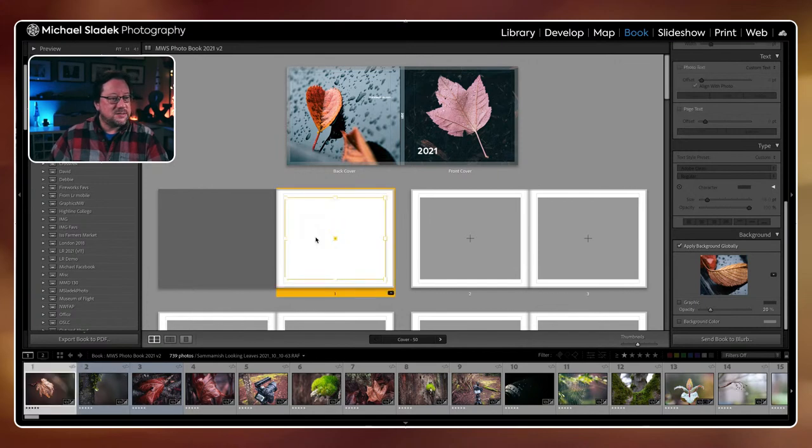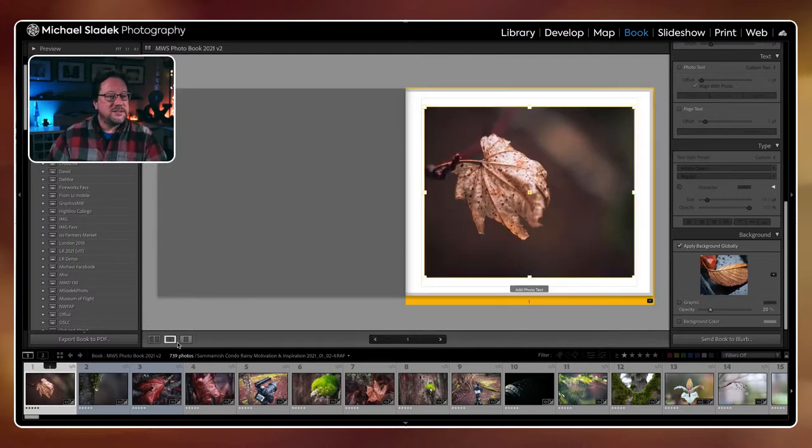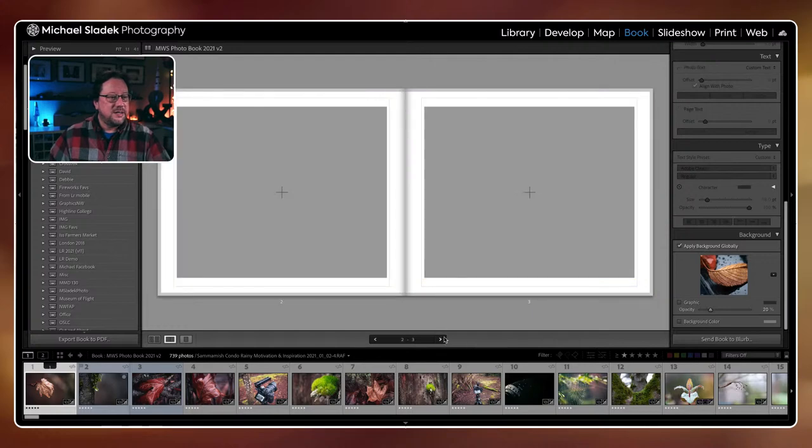So start with a photo, starting in January. I'm just going to grab this leaf. Let's zoom in just a little bit so you can see what I'm doing here. This kind of looks like a poppy seed leaf. Rainy day, surprise, in the Seattle area, there we go. So I'm going to start the book with that photo. We're going to go to the next spread, and I'm just going to drag and drop some more photos in.